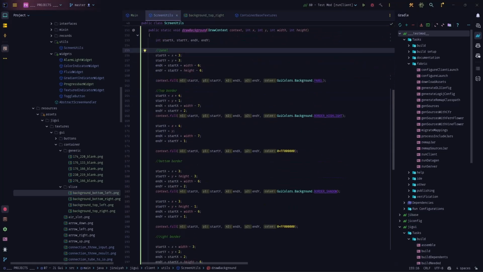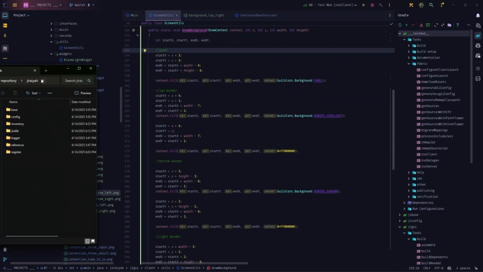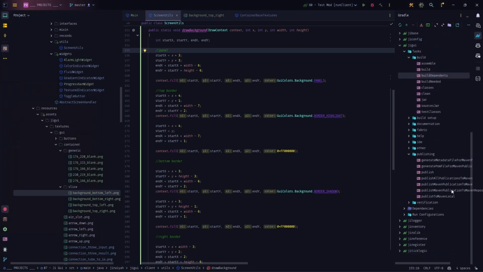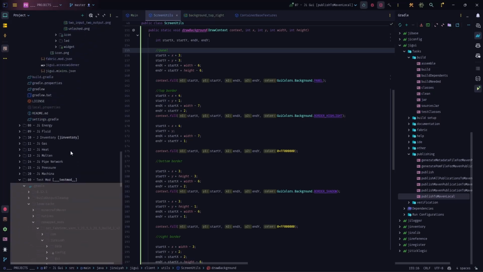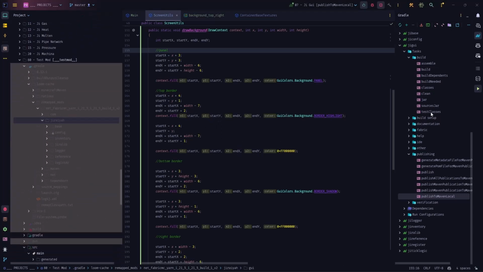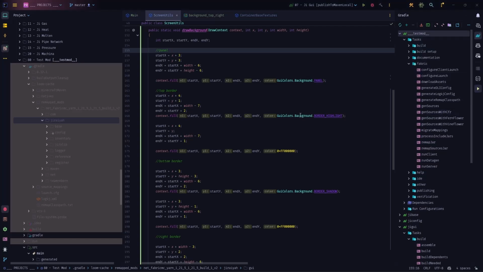Although it's tedious, I will remove this GUI from my Maven repository and I will come back and inside our JiGui, I will publish it to local Maven. At the same time, I will remove this GUI from our repository being cached. Finally, I need to resync this Gradle project.